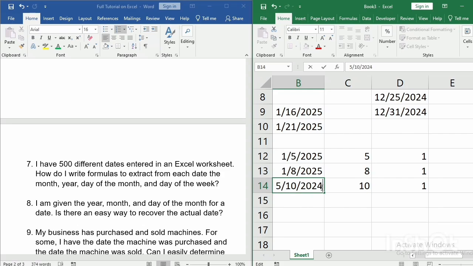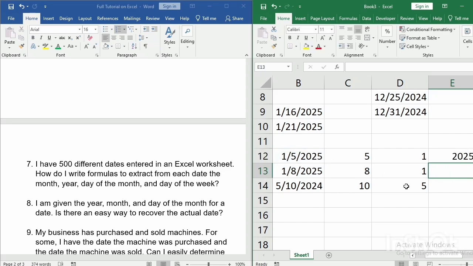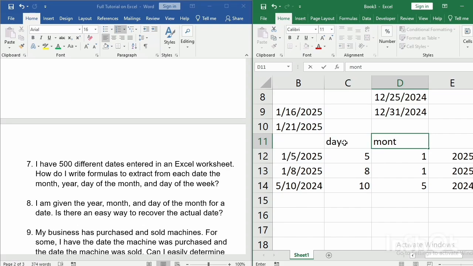Okay, good. Now to extract the year, you say equals to year, open bracket, select the date, close bracket, press enter. Then if you drag it down, you see we successfully extracted the day, the month, and the year all together. We did it by using the day function, the month function, and the year function.